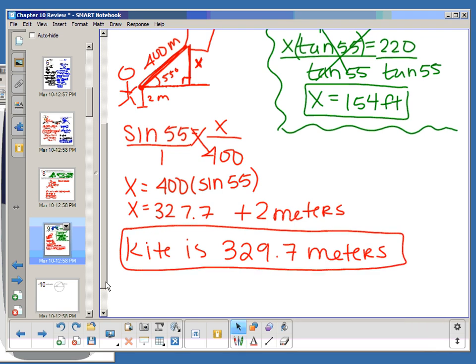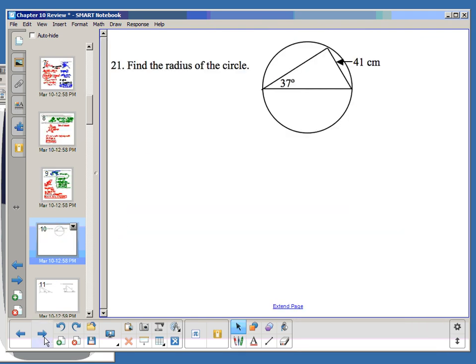All right, a few more problems left on this page. I think we have 3 left. This one is a nice problem because it's a word problem, or not really a word problem, but it's an application going back to circles chapter. And what you have to notice on this one is that this angle right here is inscribed in an arc that's half a circle or a semicircle, which is 180 degrees. So that must mean that this is 90 degrees.